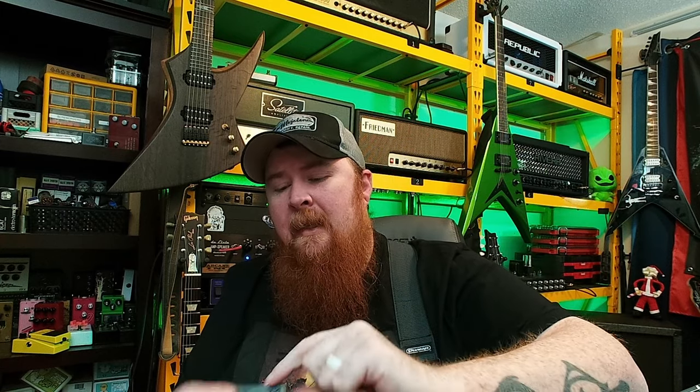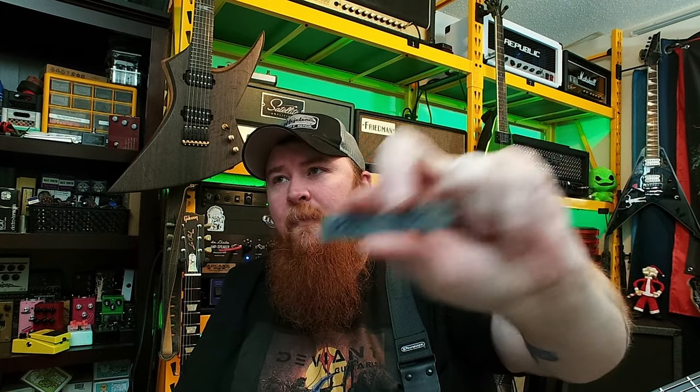I really enjoy these pickups a lot, but I'm also going to be doing a couple of different things with an Alnico 4 magnet and an Alnico 8 magnet. We're also going to be putting these into the Draugr pickup set. Of course, I want to see how well they perform using different magnets. You know, sometimes just changing a magnet can improve or give better or worse results. So that's also something we're going to be doing in the future. We'll try it in both the neck and the bridge. We're going to start mostly with the bridge pickup.